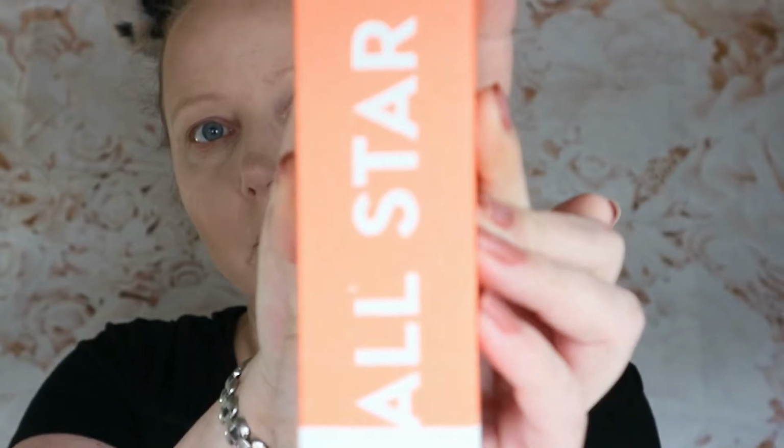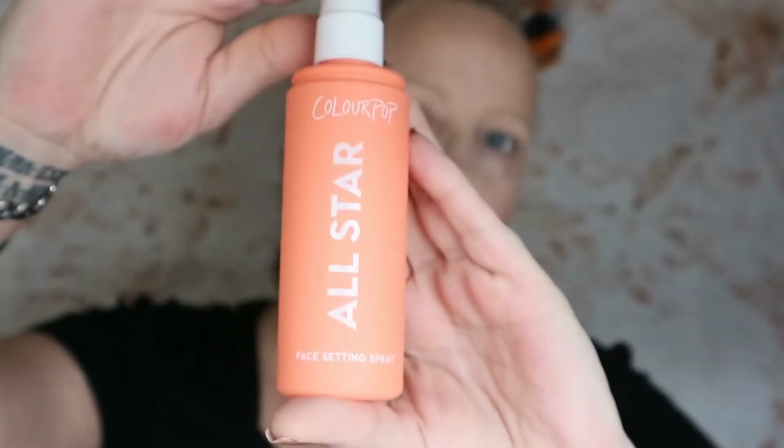And I'm just going to set my face with the All-Star Matte Plus Blur Face Setting. It smells. I recognise the scent, but I don't know what it is.